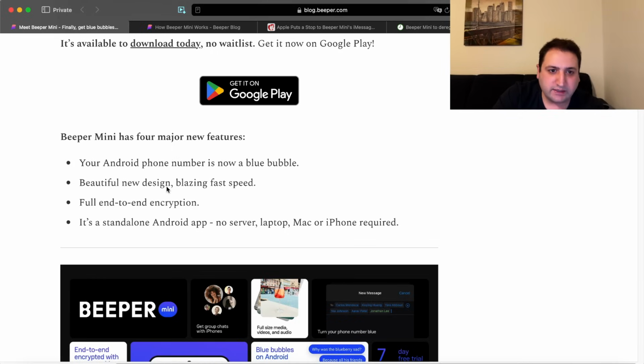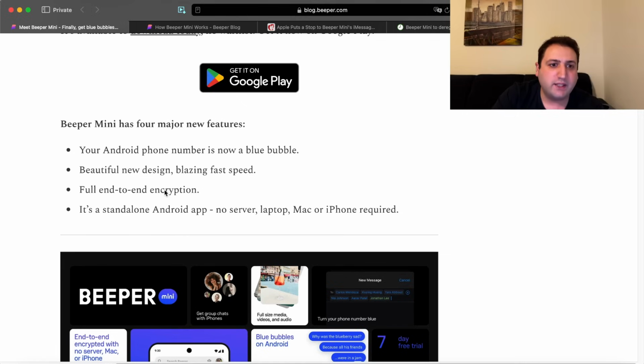It has a nice design, supposedly it's really fast. It features full end-to-end encryption, right? End-to-end, which definitely was not the case with Nothing Chats, because with Nothing Chats, you had to give them your data, which was then handled horribly, and only from that point on did it communicate with iMessage servers in an end-to-end encrypted way with a Mac, but then it also had to send the data back to you. It was an absolute nightmare.